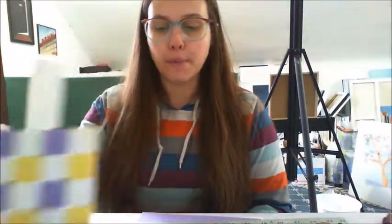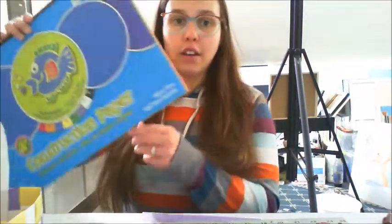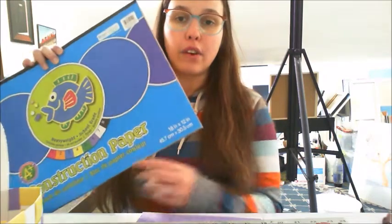So mine is made of construction paper. I had the large sheets of construction paper that are 18 by 12. If you only have the regular size, that's okay, because you can tape ends together and they will work just as well. So just plan accordingly for the steps I'm telling you. You will need three different colors of construction paper, or cardstock if you have that instead and want to make it a little bit sturdier.